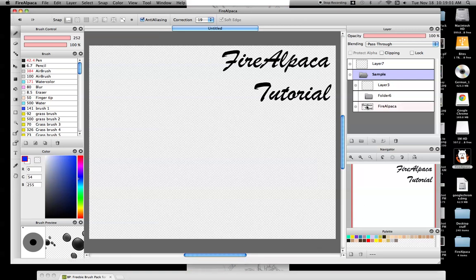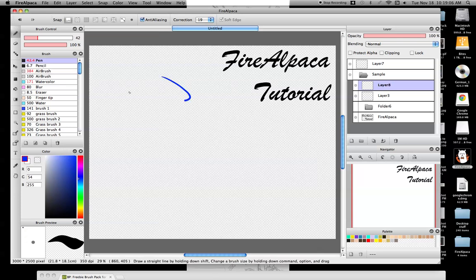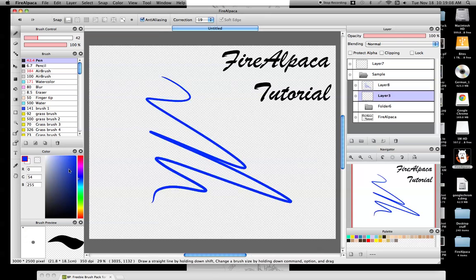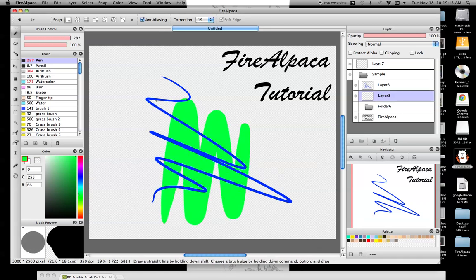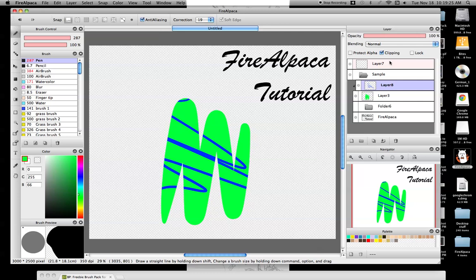Pretty much you drew something on one layer. Let's get our pen out. You're drawing something on that layer, and then you drew something on this layer, and say this was your shading. You don't want your shading outside your lines, and you don't exactly want to go through with an eraser or the magic wand tool or anything like that. You go to the layer that you have there, you clip it. It just stays there. You can also protect the alpha to where you can't draw on anything but that layer. And you can lock it to where you just can't do anything with the layer at all, except take these off.